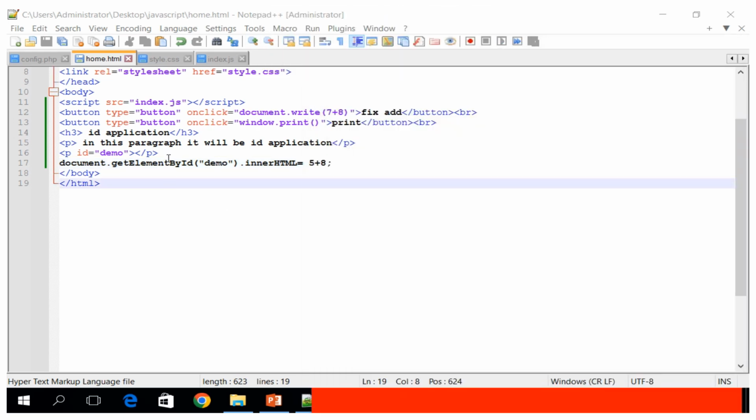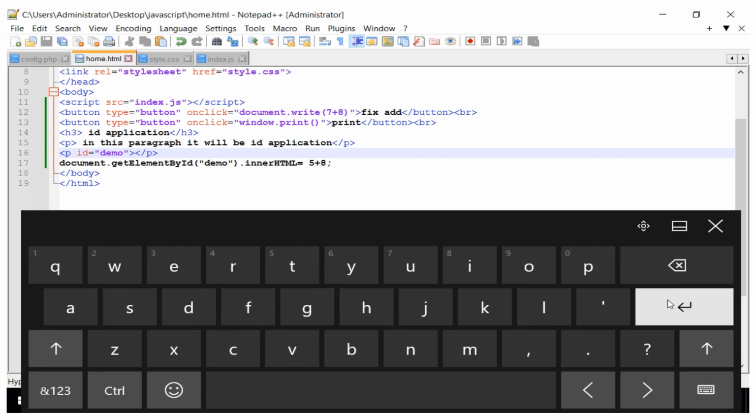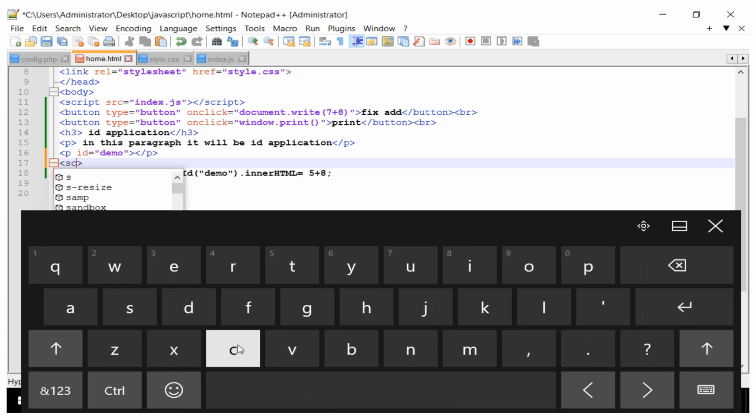To be able to include that, we need to have another tag here, which is going to be the script. So remember, you can also have the JavaScript included as a script here like that.